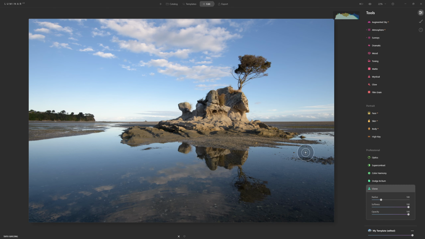Basically all we need to do is click on our source and then we're going to paint whatever we've sampled from over the top of something else. So I'm just going to paint over the top of that little rock that was there, and this large area that I want to get rid of here, I need to choose something that's a similar kind of tone. So I'm going to sample from here and give this a go. Yep, that's a pretty good match in terms of color tone. So we'll just go with that, paint some of that over here. I'm going to bring the opacity down quite low just so I can paint in around the edges.